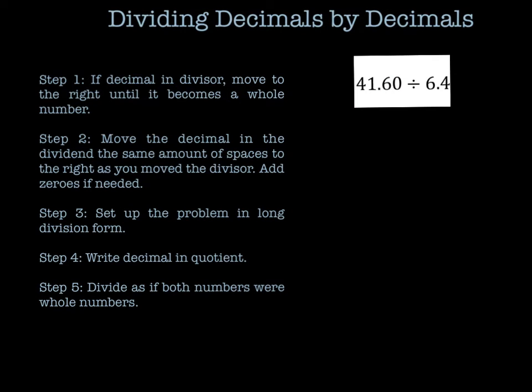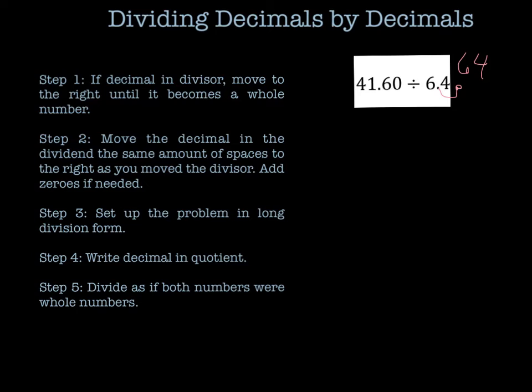Now we're going to look at dividing decimals by decimals. The steps for this are 2 extra steps, so a little longer, but I think once you get the hang of it, it'll be pretty easy, just like dividing a decimal by a whole number, because that's what we're going to end up doing anyways. So step 1 says, if there's a decimal in the divisor, we need to move it to the right until it makes a whole number. So my divisor is 6 4/10, so I would need to move it 1 time. So now this number would be 64.